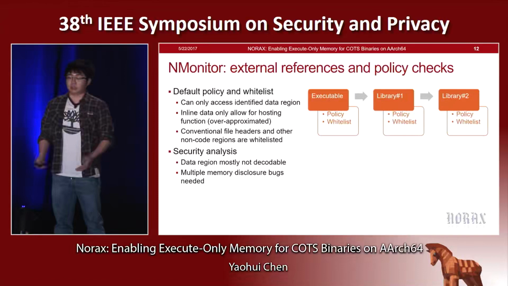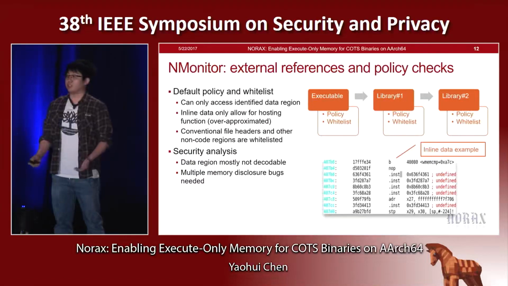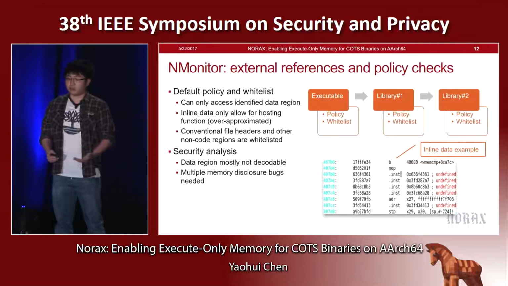So we believe this policy does not hurt security for the following 2 reasons. First of all, even if the attacker can read the executable data region, this part mostly contains only invalid data. For example, it looks like this. So they cannot be executed. And for the second reason, because of the policy about the inline data, now the attacker needs to use multiple memory disclosure bugs in order to explore the executable data in different areas.